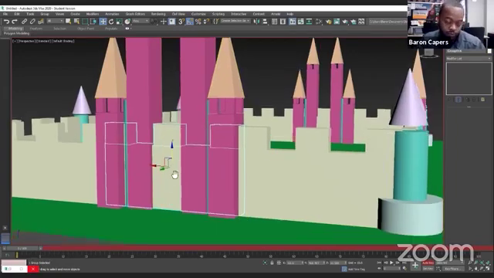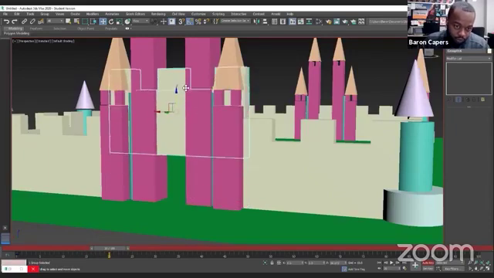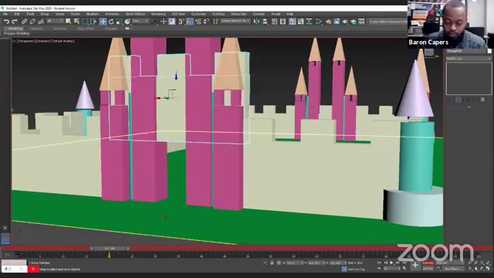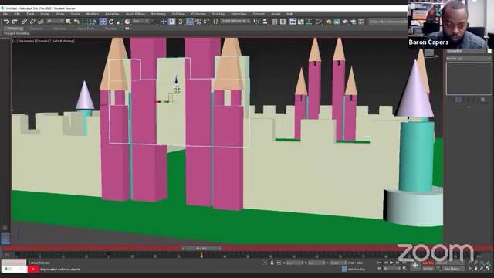So be very careful. You start off on 0 and we hit our set key and it gives us a little indicator right here, right in the corner. Now we're going to move forward in time to about 20 seconds. And then we'll take it and we'll move it up. Awesome. Hit your set key. And then you can move forward in time again. And then we'll close it down.